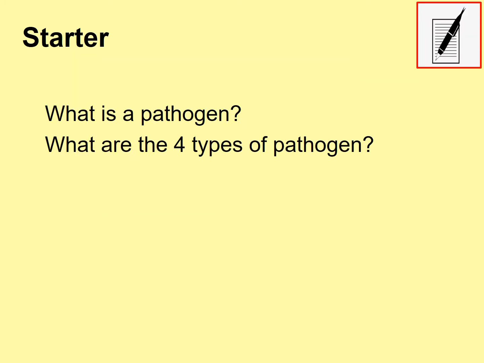So the starter for today's lesson is I would like you to write down on your piece of paper, what do you think a pathogen is? It's a term that you might have heard before, the word pathogen. So I'd like you to write down what you think it means. And there are 4 types of pathogens that exist, and you would have come across them at some stage before with the science that you've learned in year 7 or year 8. So I would like you to write them down, what you think the answers are. I'm going to give you 2 minutes, off you go.